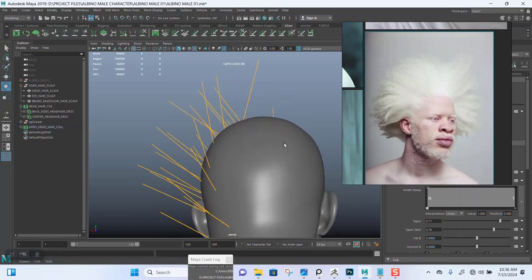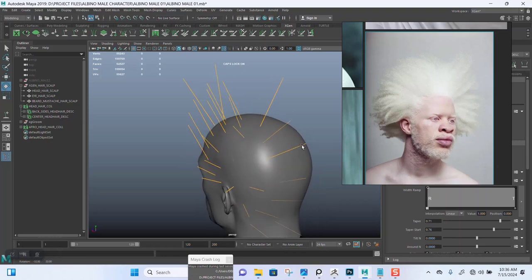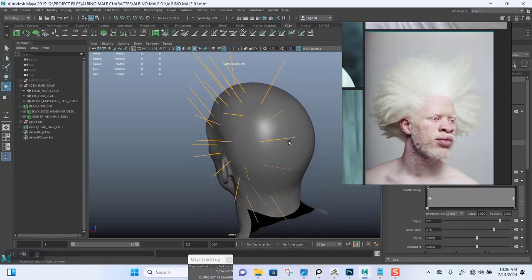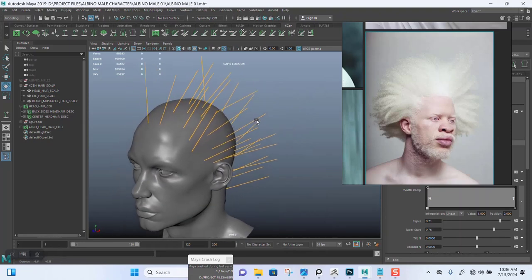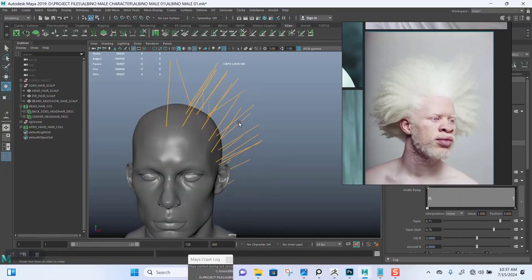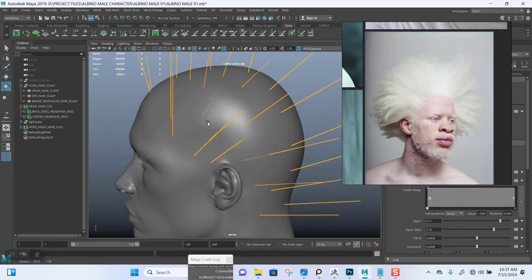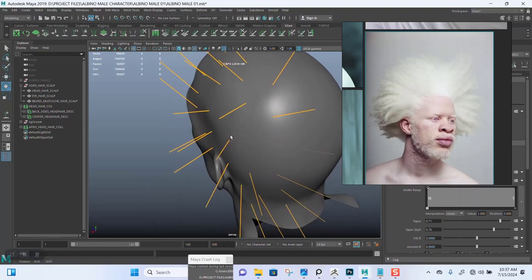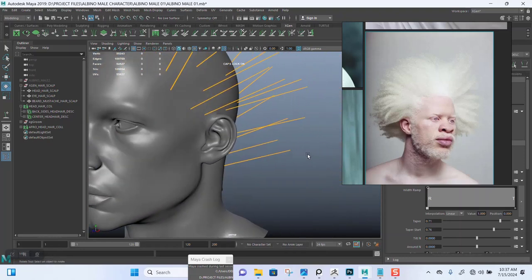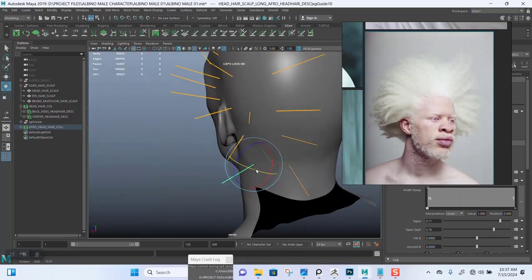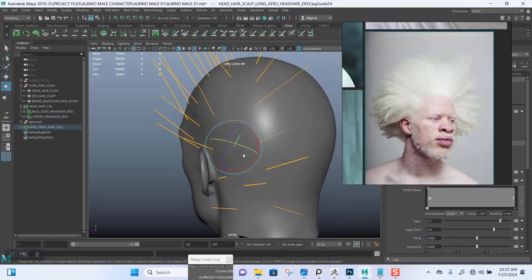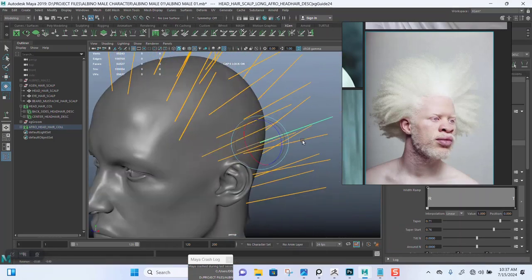So let's begin to make individual corrections to this. Yeah, I added too many because I was supposed to just block them out like we did previously, and once you create a new one, it's going to interpolate between the closest egg guide in there. But that's fine. I think I can still manually adjust them individually.